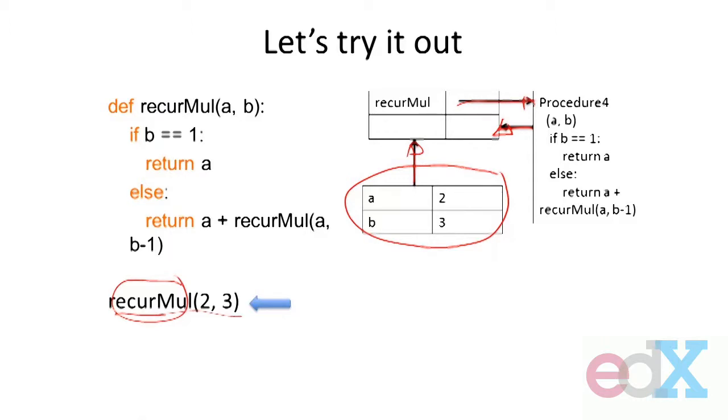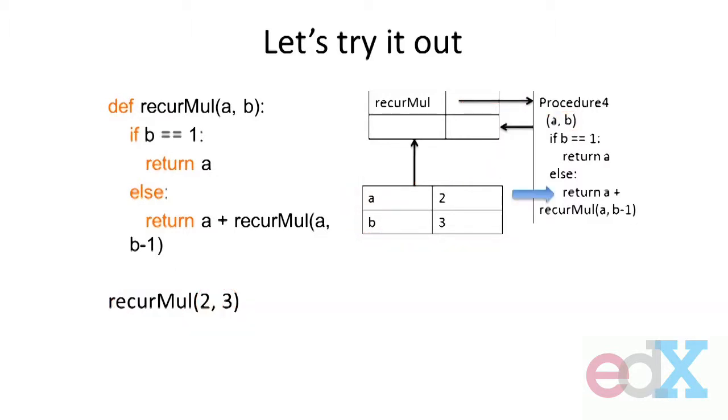And inside of there, first I'm going to get the values of these two expressions, and I'm going to then bind the parameters of the procedure to those values. All right, I'm saying it in a long-winded way, but you've seen this before. We've now created a new environment in which A is bound to 2 and B is bound to 3. And relative to that environment, we're going to evaluate the body of this procedure. Okay, let's start evaluating the body. The body says, if B equal to 1? No, it isn't. It's 3, so it's going to go to the else clause.